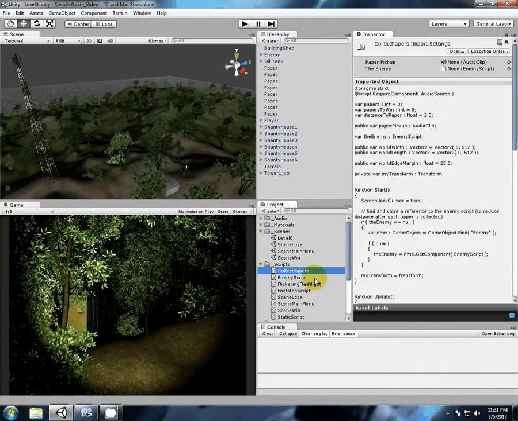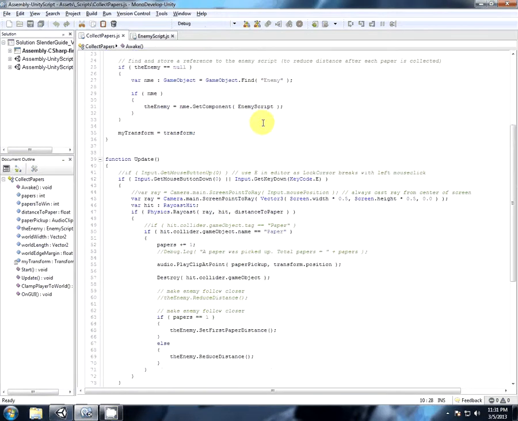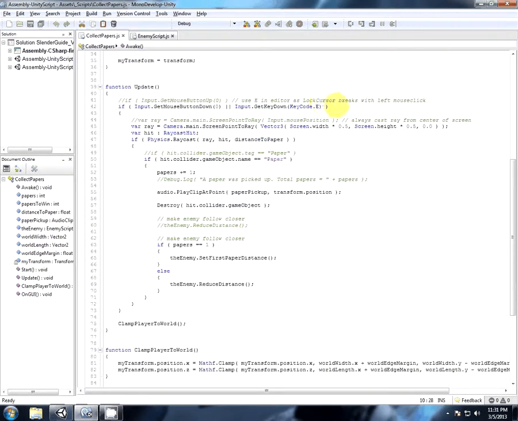So, first of all, I'll open up the script. We'll have a look at how it currently works. If we get an input from the player, we build a ray. A ray will have a position where the ray starts.